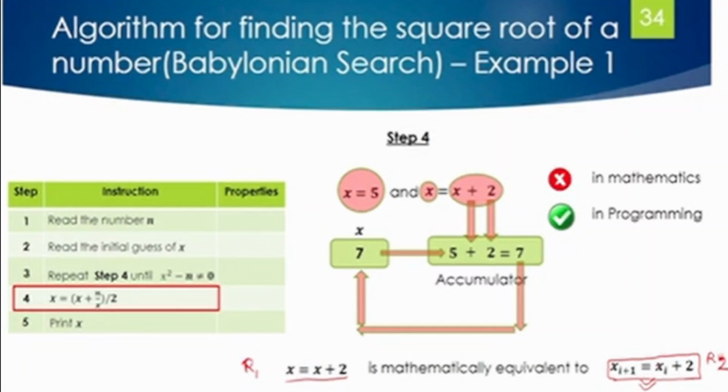But actually conceptually they are the same variable, but since the symbols are quite different, if we write this statement, we need two different variables. But if you write this statement, even though it has the same meaning, while programming we need a single variable. Since the right hand side will be executed first, the current value will be added to 2 and then assigned to the left hand side, so it will generate the new value of x. So with the help of a single variable, we are achieving this mathematical assignment in the program.